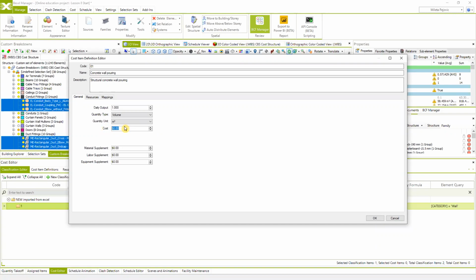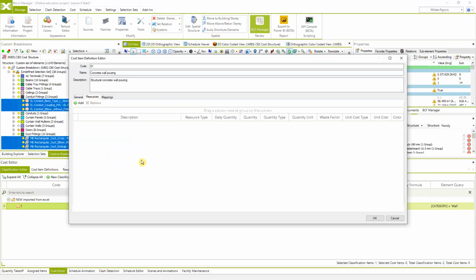And again, we can specify the price. This is the place where you can specify the unit price for each created cost item. If you have the price from the market, you can just type in the price, and that's it. If you don't have the price from the market, but you want to include all available information, if you're for example, a subcontractor and you're aware of your resources and you want to include all this information into the unit price, then we can use the additional tab for resources.